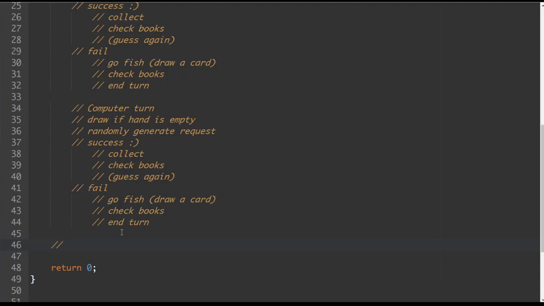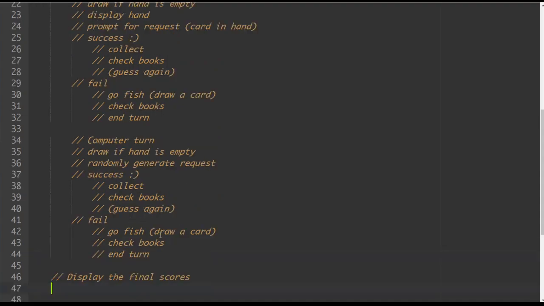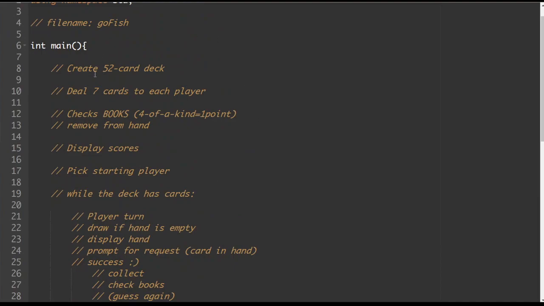And then the only thing that we have to do is when the deck runs out of cards, we're going to go to the end and we will display the final score. We're not going to say which player won and which player lost. We're going to say how many books each player has, because really it's the player that has the most fun who is the greatest winner. And it's hard algorithmically to determine if the computer player enjoyed playing the game more than the user player. So we're just going to display the final scores, and then that will be it. In the next video, we're going to fill in the initialization part of this program.